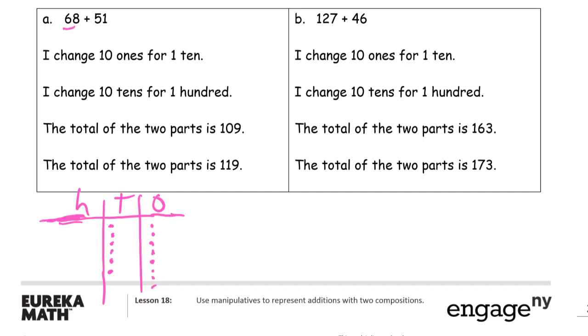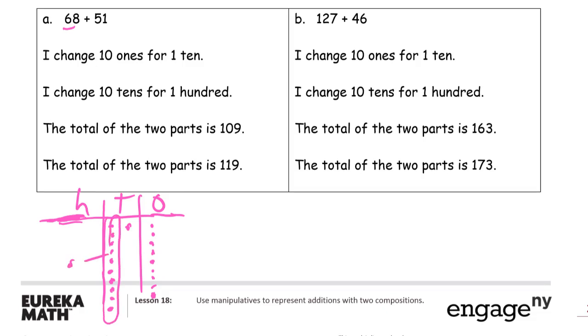That was 6, right? So that's 1, 2, 3, 4, 5. There's our 10s. And then we need another 1. So what do we do here? How many 1s do we have? We have 9 1s, so we don't bundle anything there. And the 10s, we do have 10 10s to make into 100.